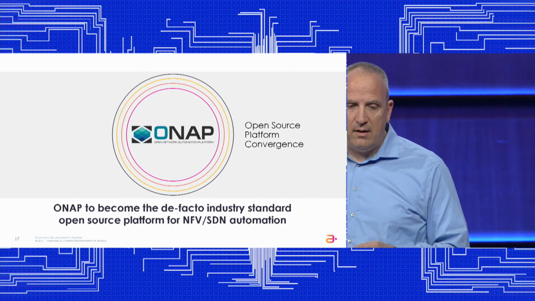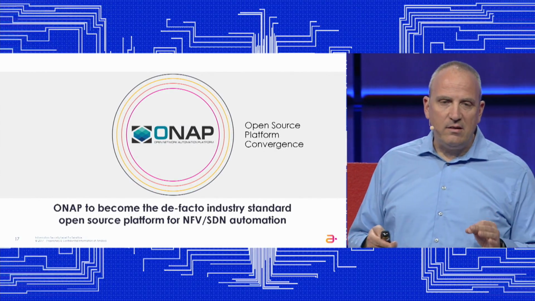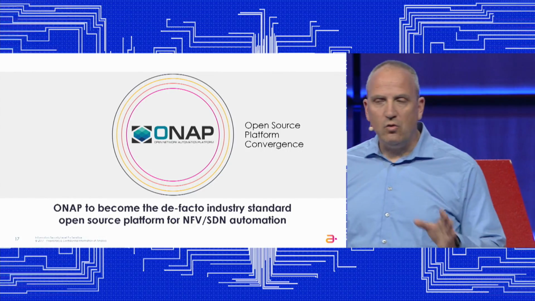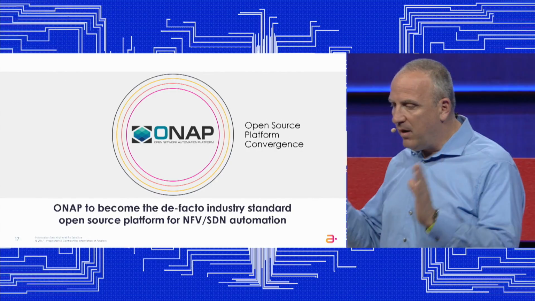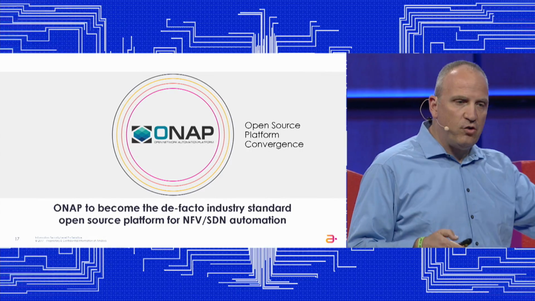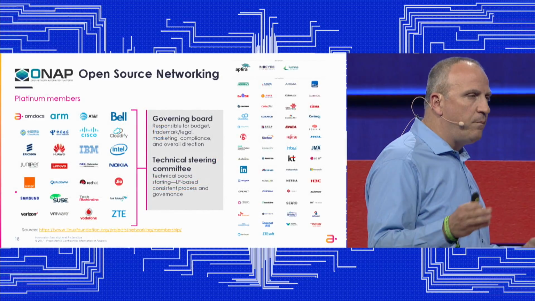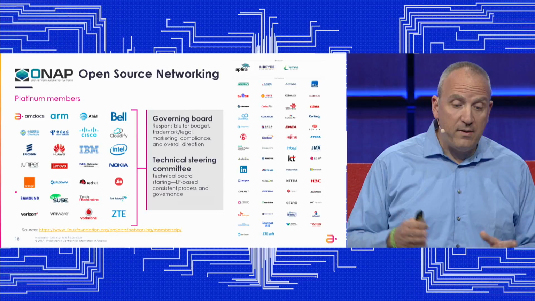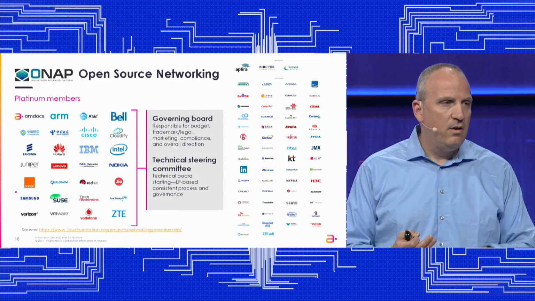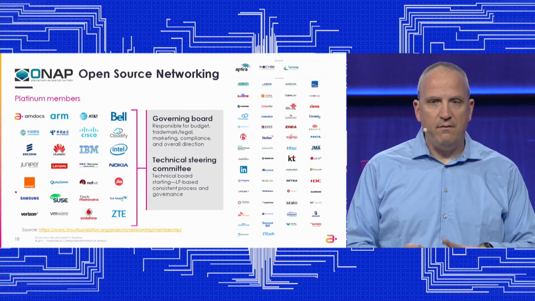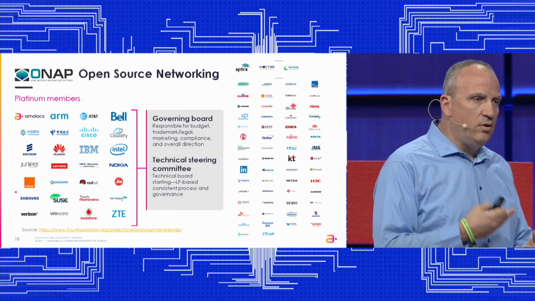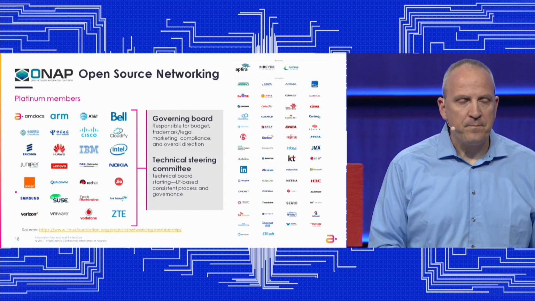We merged with some company, and this is becoming the de facto standard of the telecom industry. So if you're a phone company, probably several years into the future, your network will be managed by Anup. If you look at the amount of partnership, of companies that joined Anup, you will see most of the phone companies: China Mobile, China Telecom, AT&T, Verizon, Comcast, Vodafone, Orange, you name it, Bell Canada.